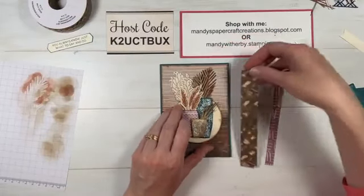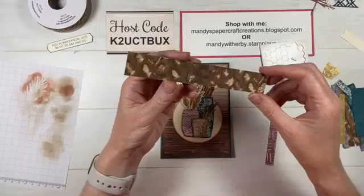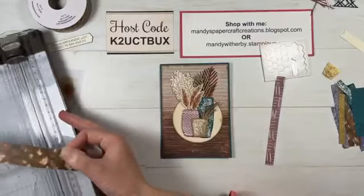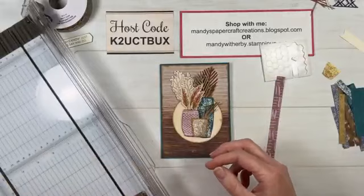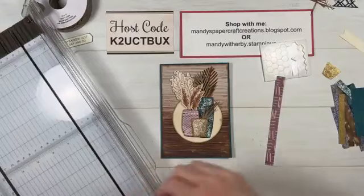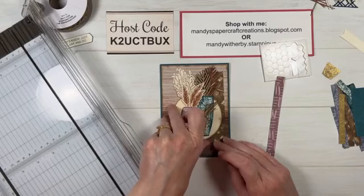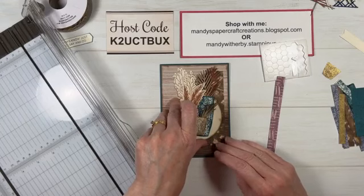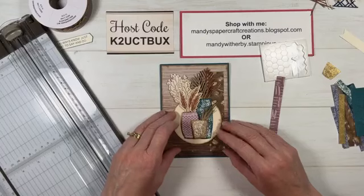So I do like this one, and I already put a mark where I was going to cut that. Well, now where did I put that pencil mark? Oh boy, I moved it. Oh, there it is there. Okay, let me trim that now before I lose my spot again. Just there. So only the tiniest little pencil mark. There we go. All right, and pop that under there, under the edge. I do like that. Oh, that helps that one to pop too. Helps that fern there to pop. That's good. All right. Oh, except I need to have that straight, don't I?